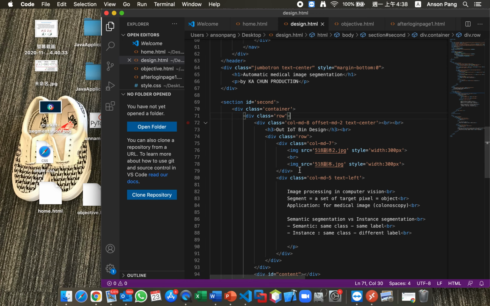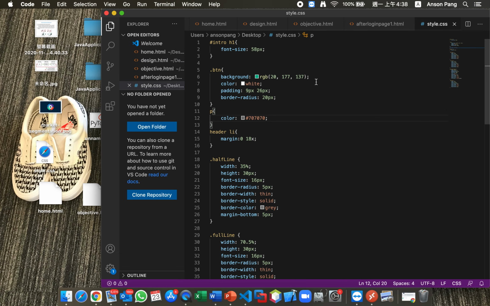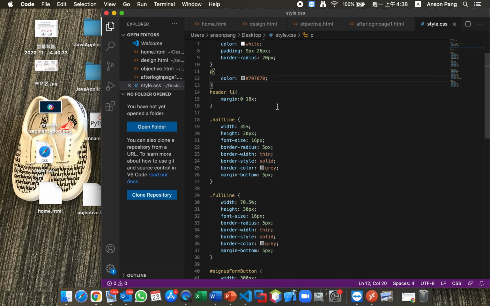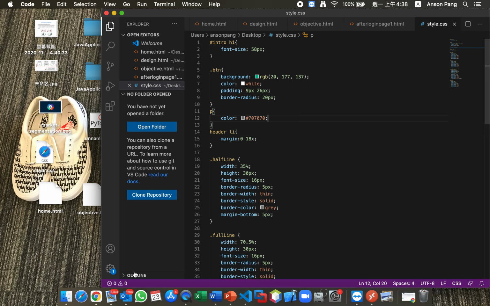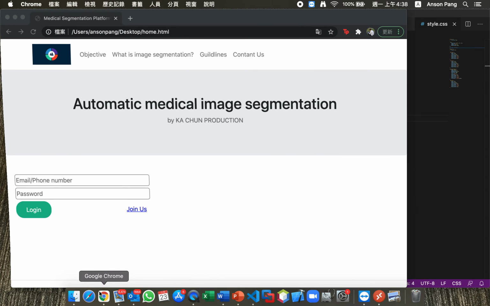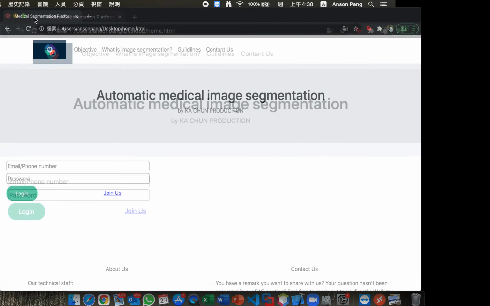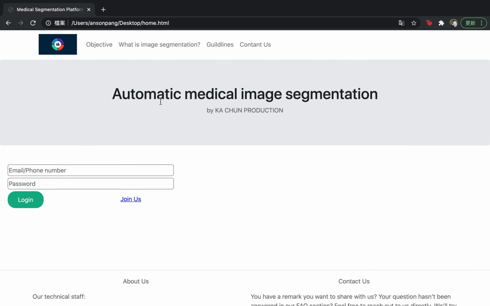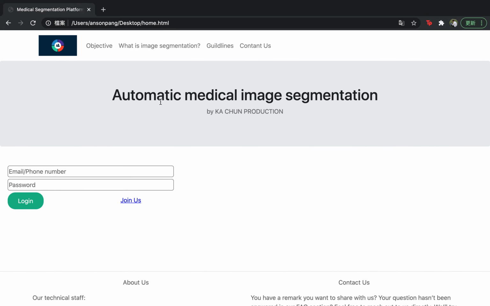As you see, this is the HTML coding, and here you can see that the CSS code is also applied to it. This is the website interface, and you can see there are some choices you can choose.